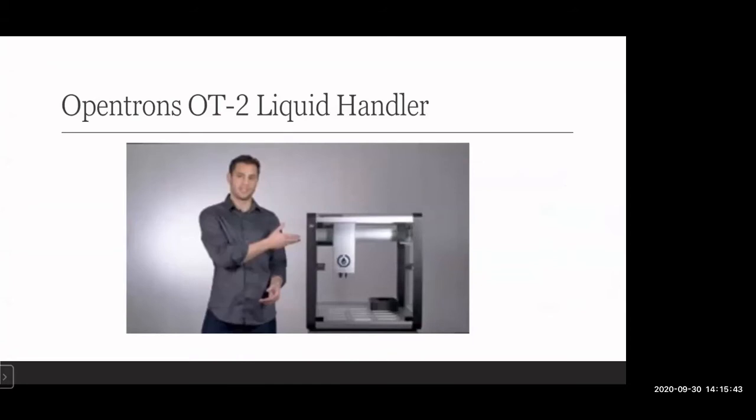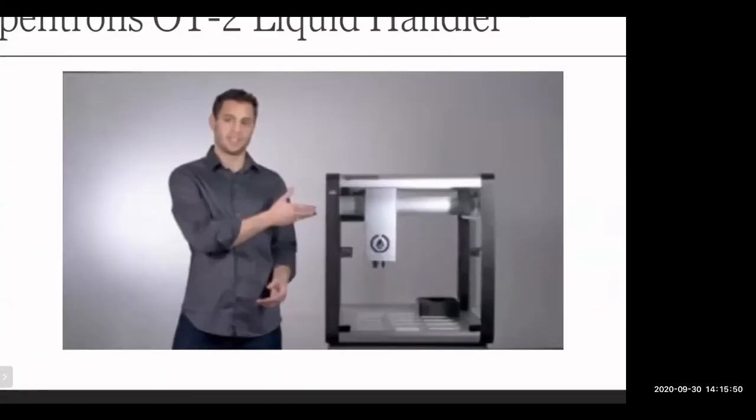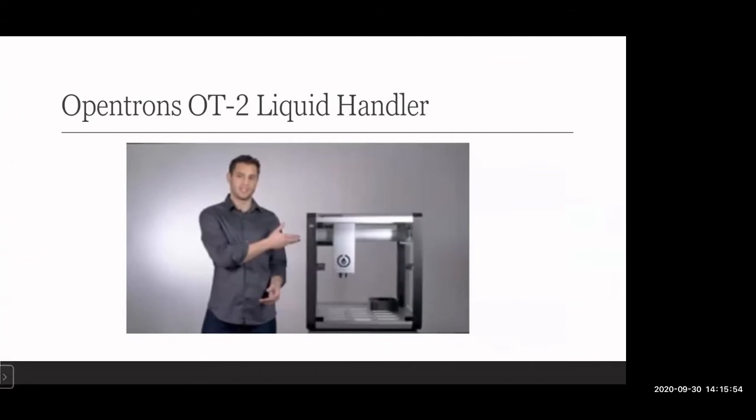And here I have the Opentrons liquid handler. I have a video for you to watch to see how a device like this works. Apparently I can't play it off my tablet, so now that you have the PowerPoints, you should be able to watch this in your free time whenever you get the chance. Essentially, it doesn't offer anything like the previous projects had in terms of incubation or measurements, but it's able to dispense fluids in large capacities. If you think of a 384-well plate, which is often used for measurement experiments in biology, manually pipetting 384 wells by hand is very tedious and very long, and it's prone to errors sometimes, given human handling.